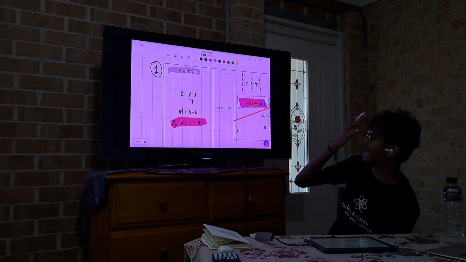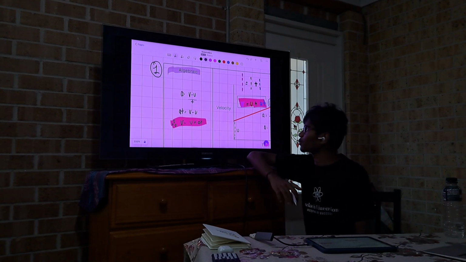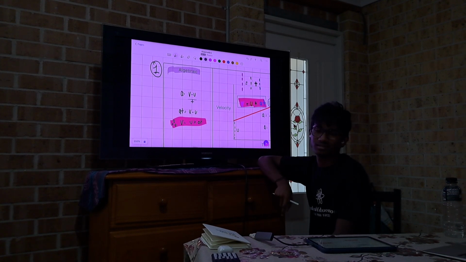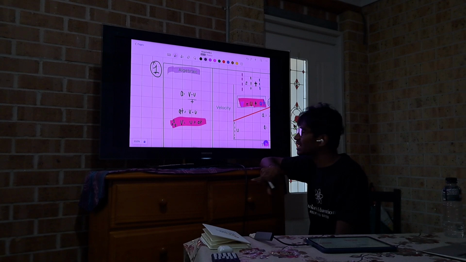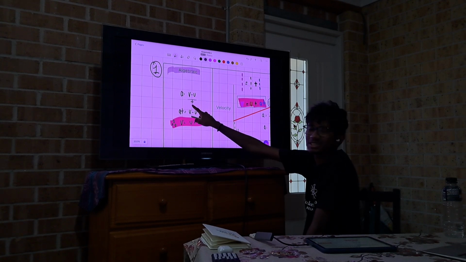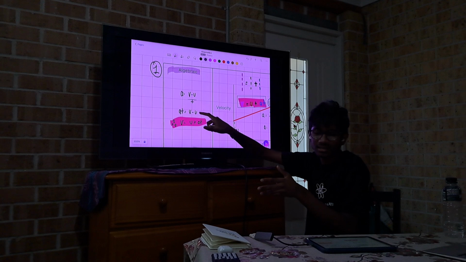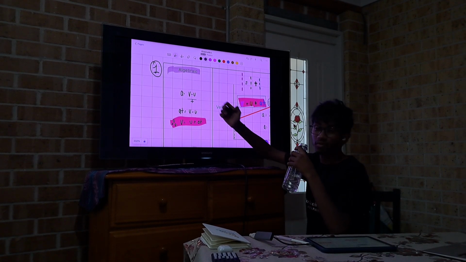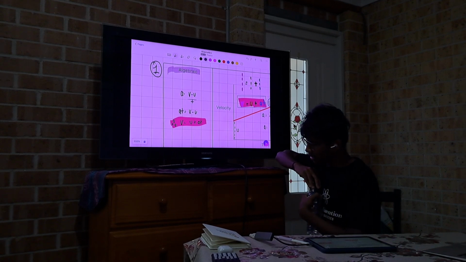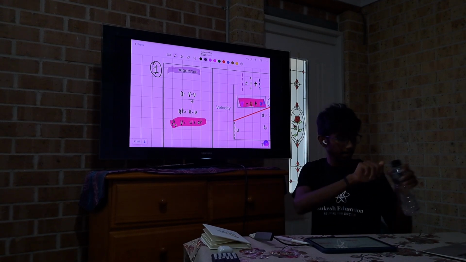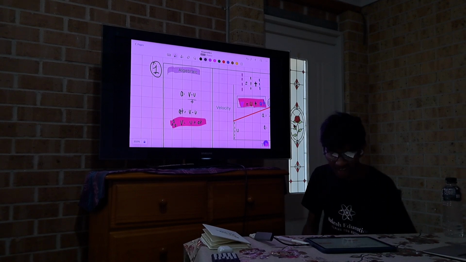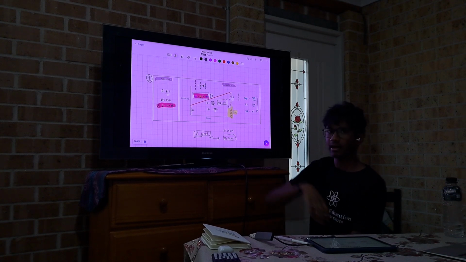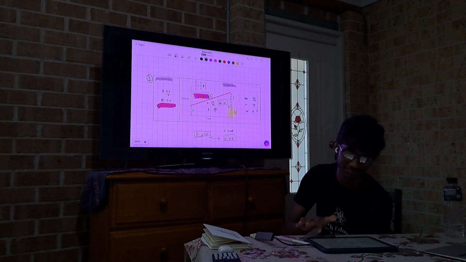Now let's look at the algebraic proof. It goes like this: acceleration is equal to v minus u over t. That's the basic form we're all told to memorize. Then you just rearrange and solve for v. Simple. So that's our first one, proved algebraically and graphically. Let's go to our second kinematic equation.